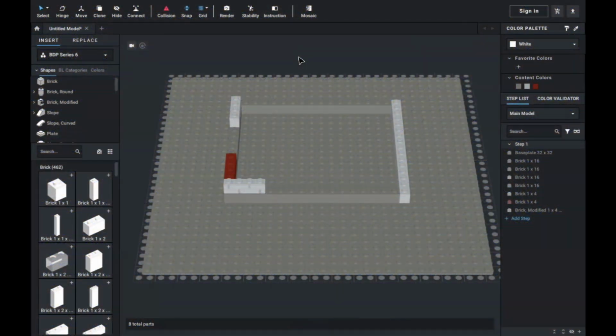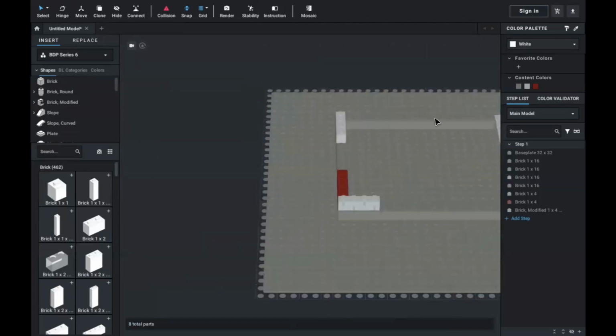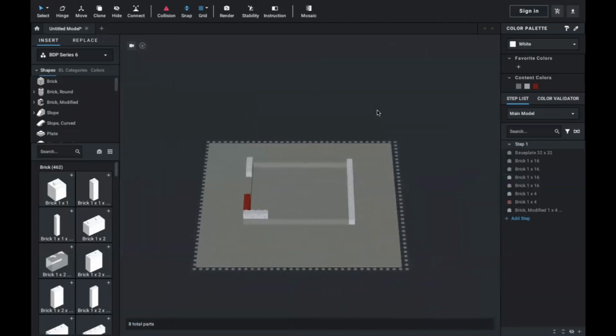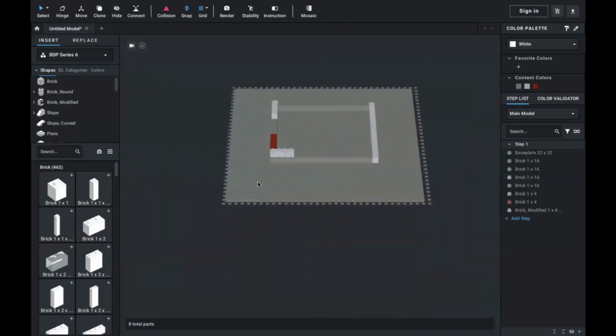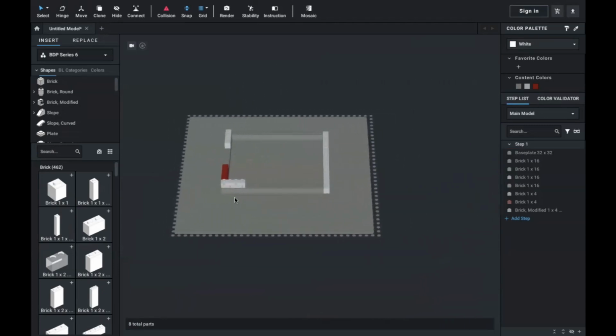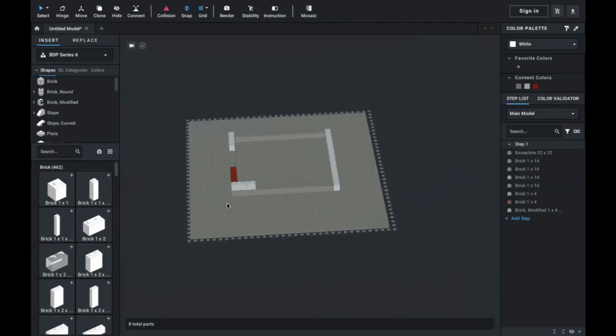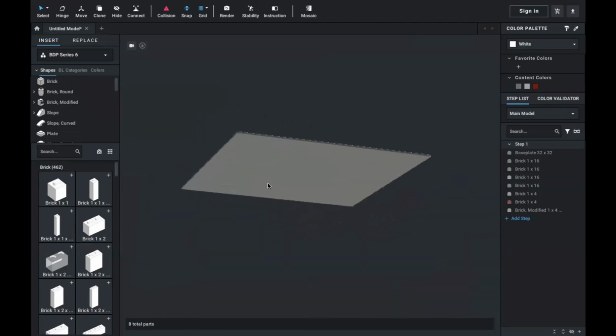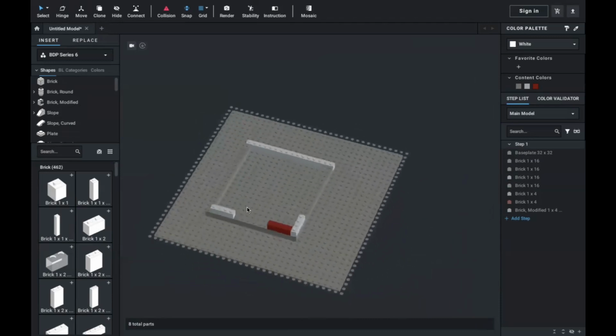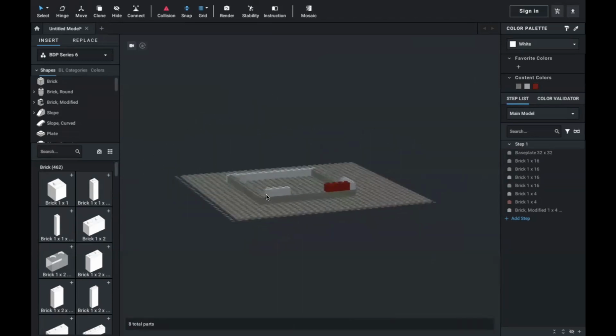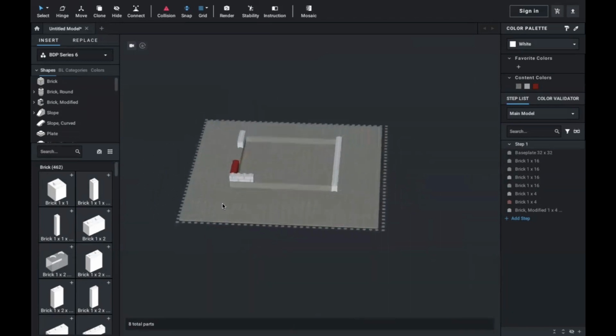Now let's take a look at how you change the viewing angles of your build inside of Bricklink Studio. By holding Shift, you're able to rotate your build around in this direction. It just kind of moves it around. If you have a bigger building, it's easier to move it left and right, up and down. But when you click the Control button, you're able to rotate it in a different direction and see different viewpoints of your build. Knowing Control and Shift is very important when you're building, because you need to see all the different angles of the things you're building.